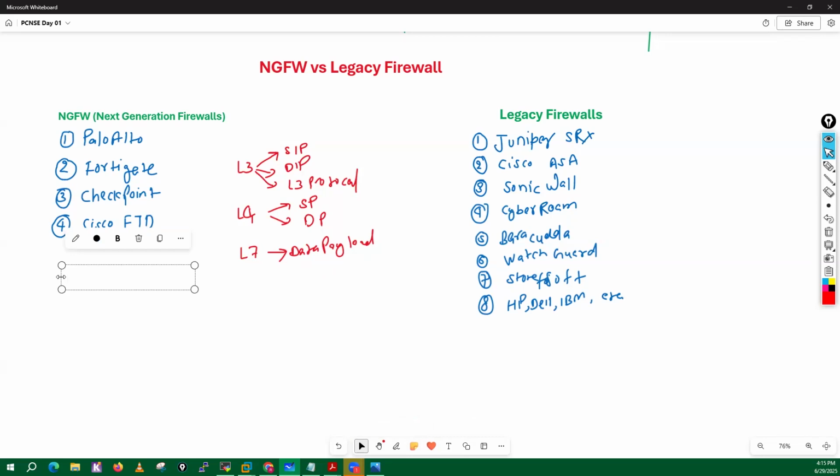these next generation firewalls have features like app ID, application identification.